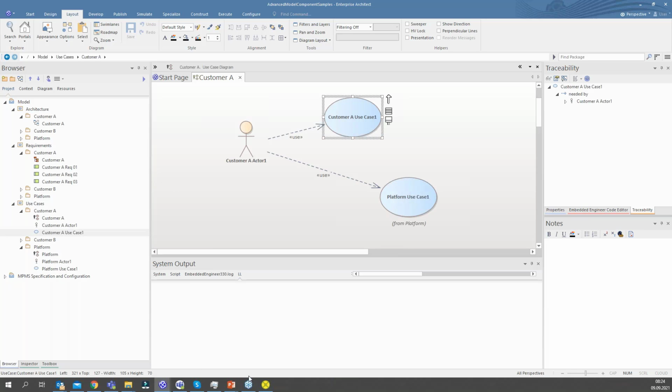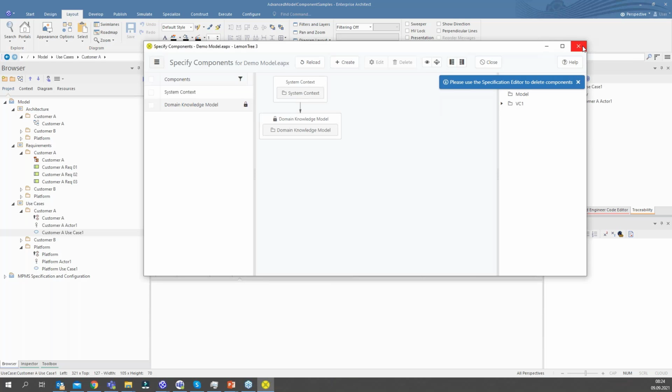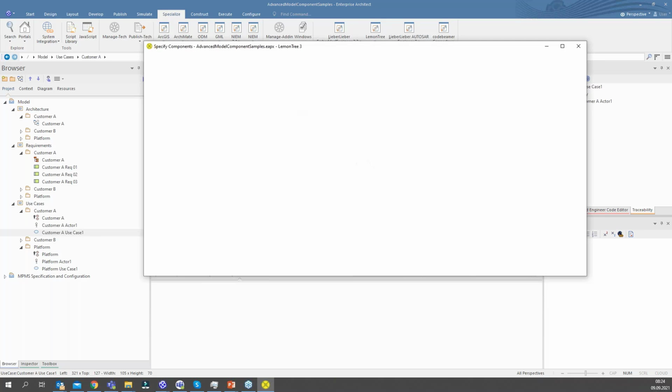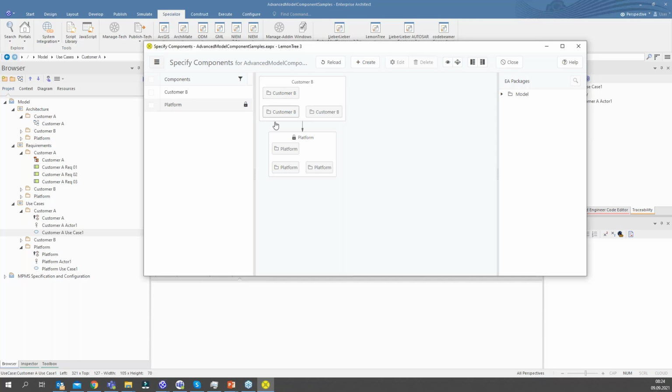And now we want to create the component for this customer A. So as you might, I close this LemonTree window really quick. And now we go back again to the LemonTree component stuff, and we say specify. And the specification, you have seen the screen before when I showed the deletion, but this is where the packages are defined, or the components are defined.